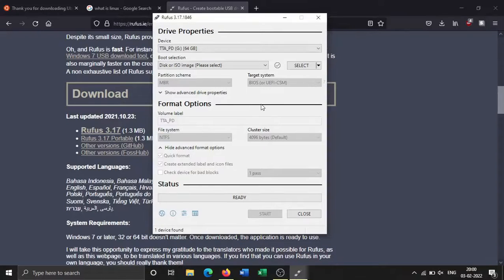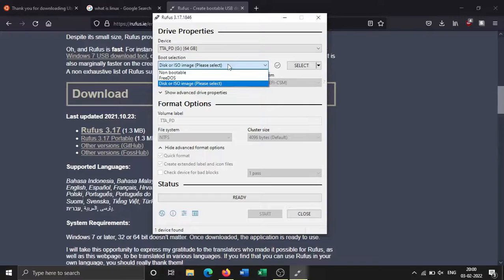At this point, make sure that before opening Rufus, your pen drive is attached to the system. As you can see, it has already picked up my pen drive, that is the Tech Archaeologist pen drive. You may be wondering why I'm using 64 GB. You don't actually need a 64 GB pen drive. An 8 GB pen drive is more than enough. 64 is just because I had it lying around here.